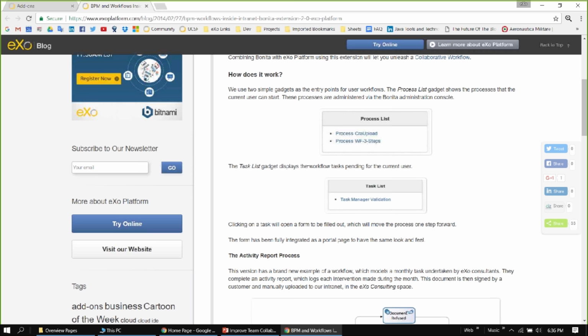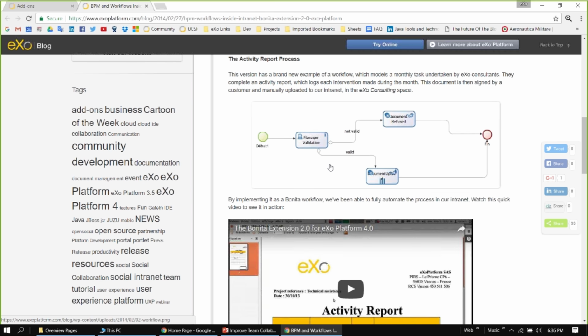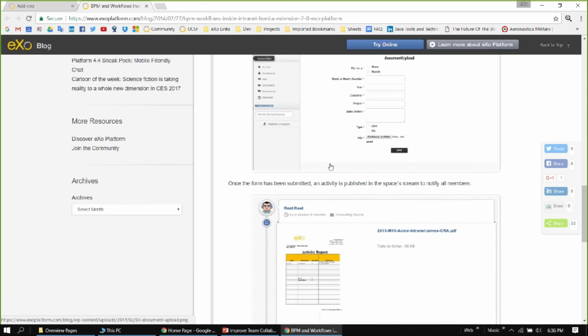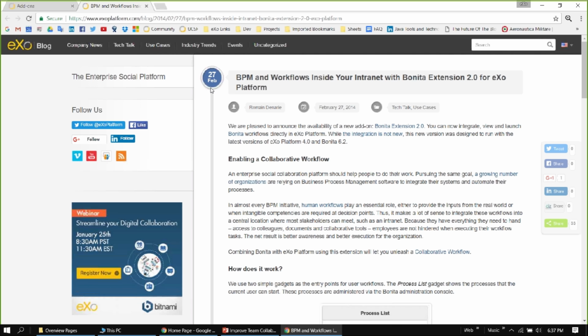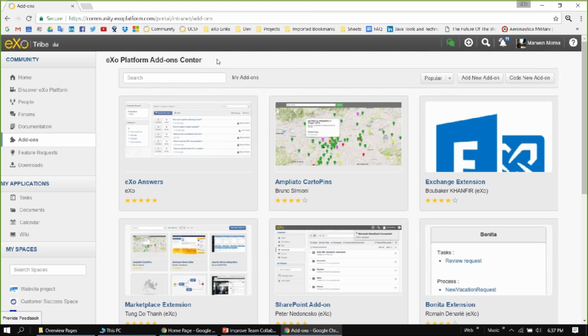They will never have to leave eXo Platform to work on these workflows and processes. So you'll find this as an add-on in the add-ons center. Just go to community.exoplatform.com. Of course, if you have another BPM in mind, then chances are we can think about building a custom integration for that.